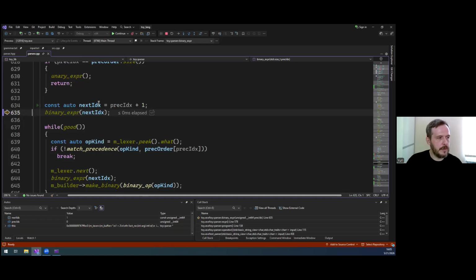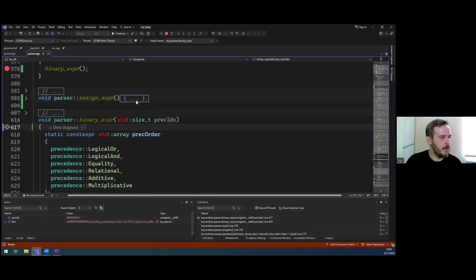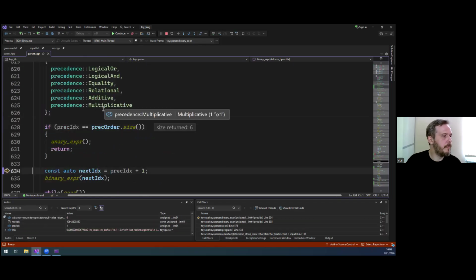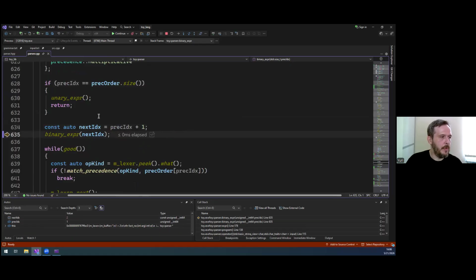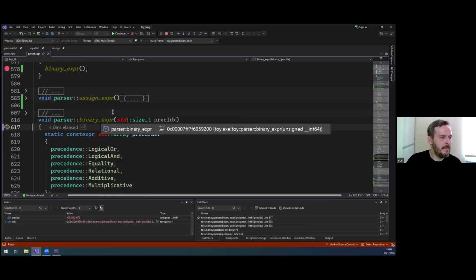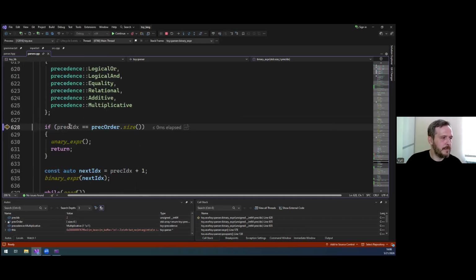So increase this index by 1. And we repeat that. So it's 2. And by the way, we will continue doing that until it reaches the end here.